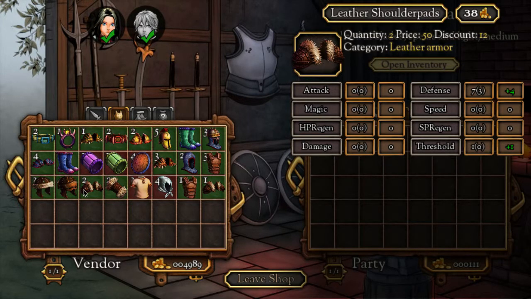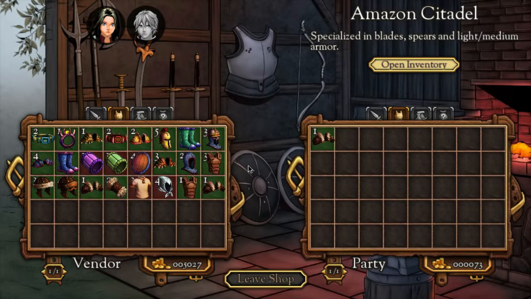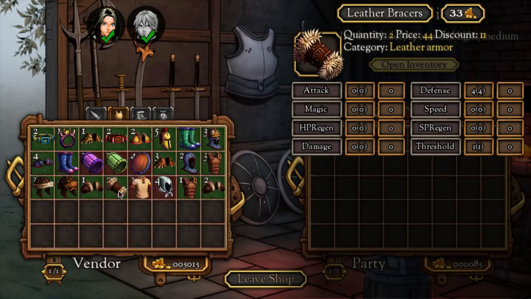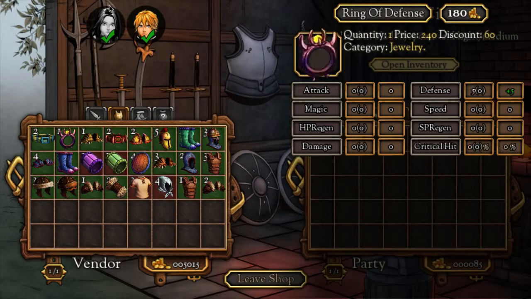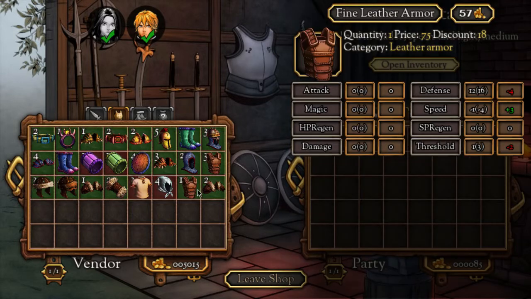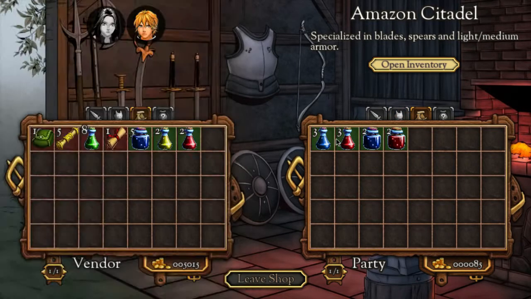Can I get another one for our beloved princess? I believe so. And I have enough for one more thing. Okay, what do we have here? Potions. How many potions do we have? Pretty good. Pretty good. I think we'll go with that.